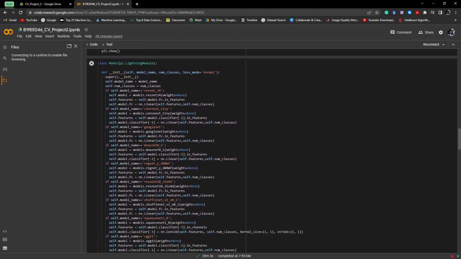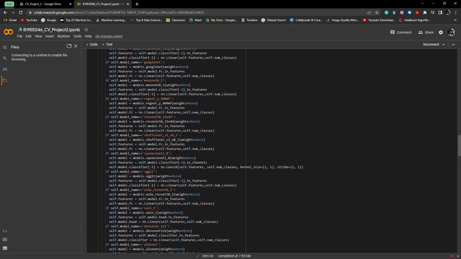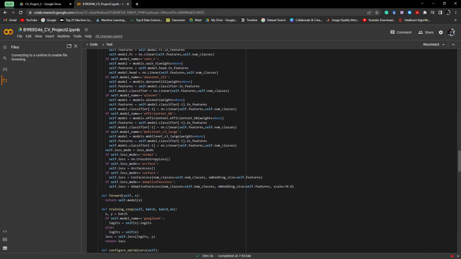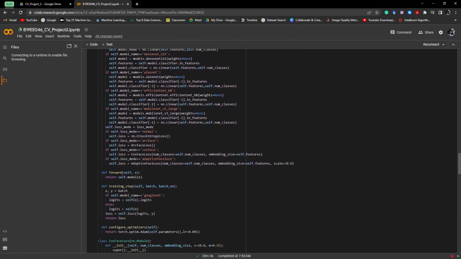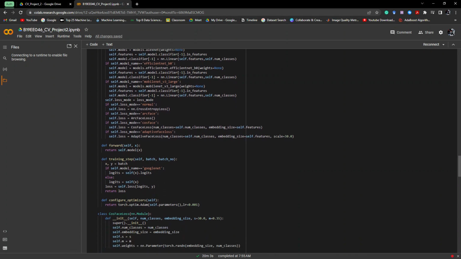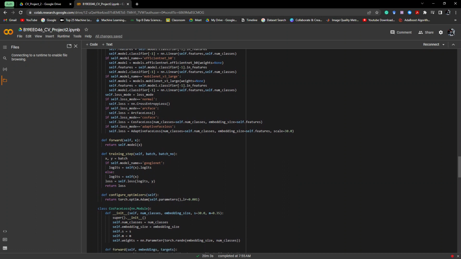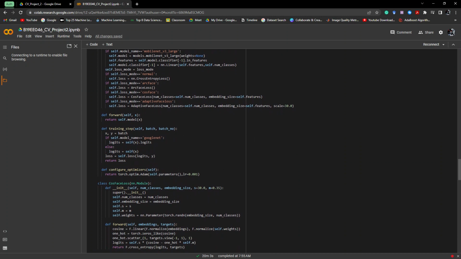I also followed the OOP paradigm for choosing the model. It totally depends upon the consumer which type of model he or she wants to use alongside the loss type, which is like cross entropy, ArcFace, or CosFace. I have even included adaptive face loss, but due to time constraints, I haven't been able to produce the results.